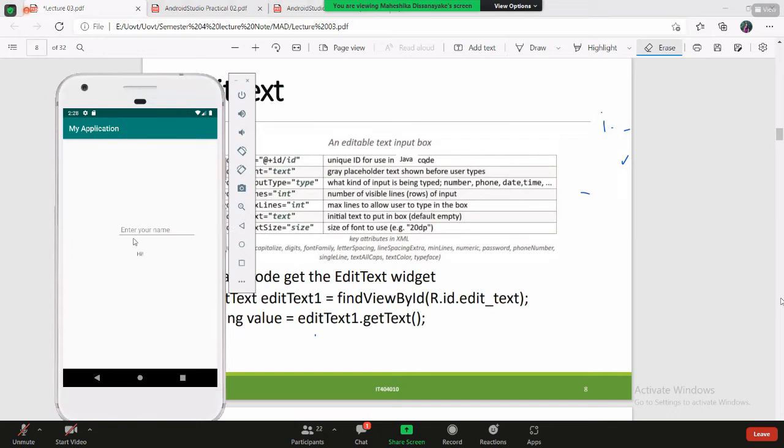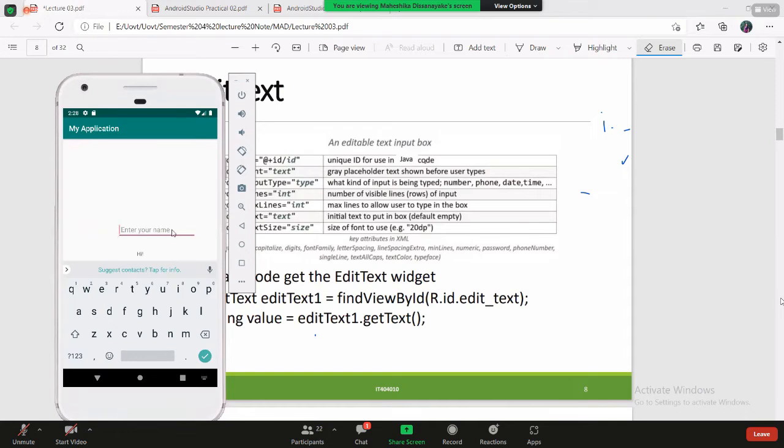Yeah, you can see "enter your name" in gray color. You can enter your name by using this hint property. You can give a hint for your user about what kind of data you need to input for this text field.